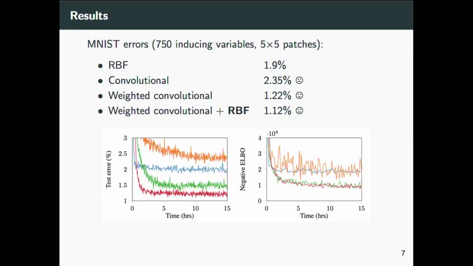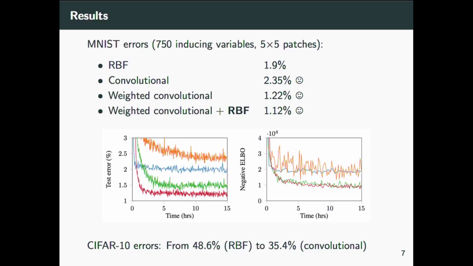We also show in the paper that the convolutional kernel is not universal, so it loses the universal approximation property, which can be remedied by adding a small RBF component which can mop up any residuals. We also apply our method to CIFAR10, and we show a significant reduction in error compared to the RBF. Now, we acknowledge that these results aren't competitive with deep neural networks, and this may not be surprising since a Gaussian process is a single-layer model.